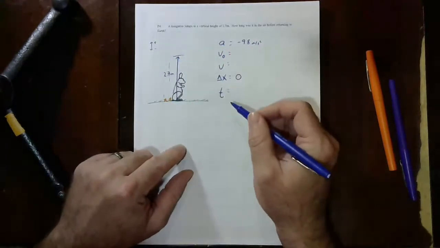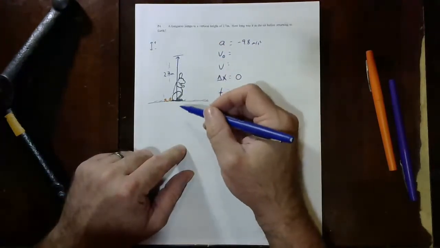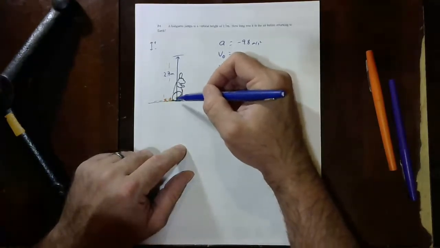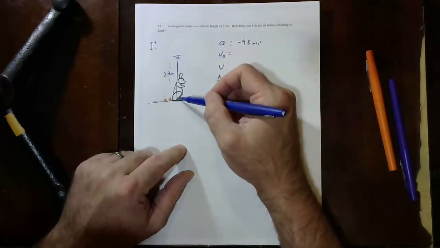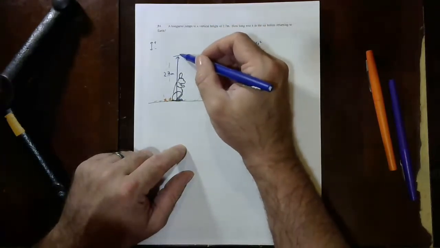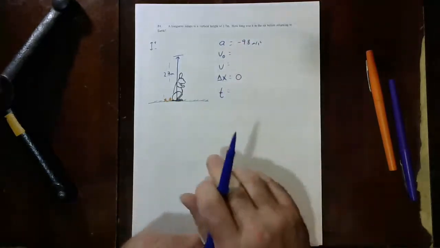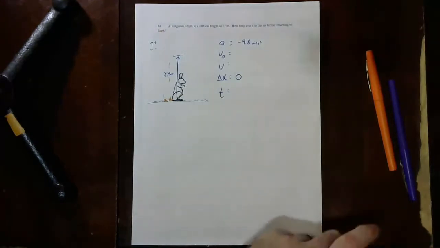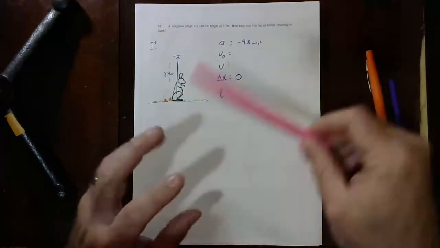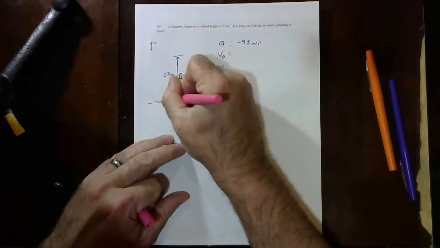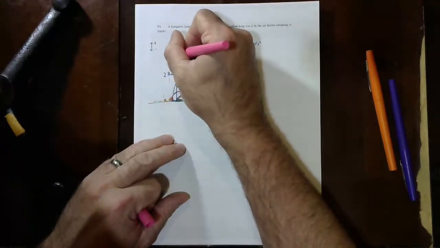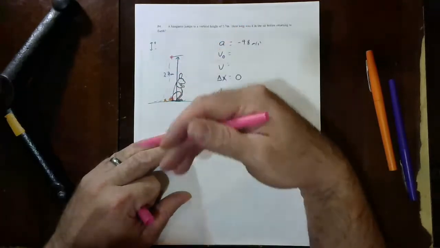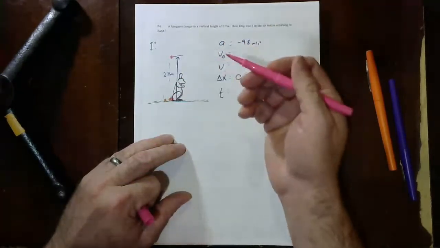So what I'm going to need to do is, instead of looking at the total motion, we want to know the total time, but we're going to make use of the fact that for a motion like this, where it goes up and returns to the same height, the time to the peak is half the total time. So instead of going from here, hop, back to there, we're going to do a calculation from hop to the peak. And then we'll just take that time to the peak and double it. And that'll be the total time up and down.